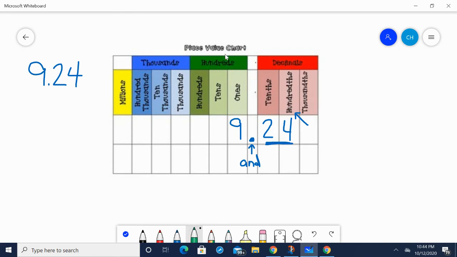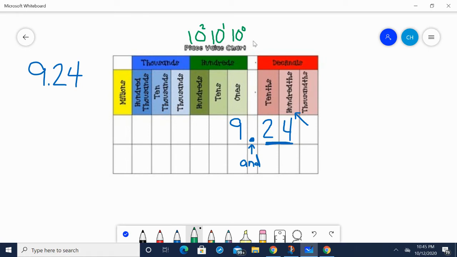Let me change our color. I like to use the colors. So we have 10 to the 0 power, because that means that you're in a ones place. There's no zeros that fall after that. 10 to the first power, because the tens place has one 0 after it. 10 to the second power, which is our hundredths place, because there's two zeros. Now, the tricky part might not be tricky. It's a little cool to me, I think.